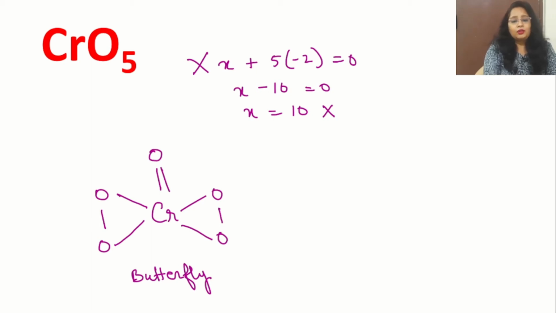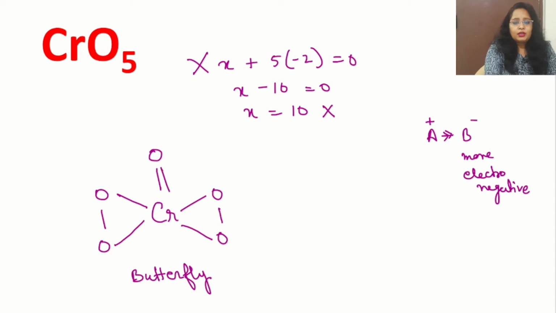Now we are going to calculate the oxidation number of chromium. The concept behind it is, if there is a bond between any two elements, the element which is more electronegative will take the electrons towards itself, and due to electron shifting, that electronegative atom will acquire a negative charge. So if we have A bonded with B and B is more electronegative, then the bonded electron moves towards B, and B will acquire a minus charge. In return, A will acquire the plus charge. This only will happen, and we will count according to the number of bonds.